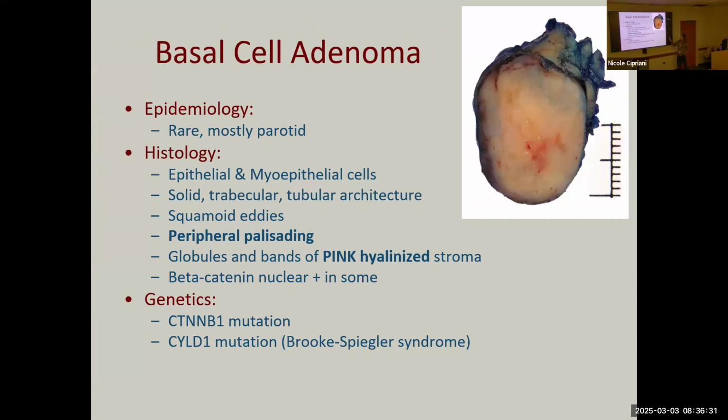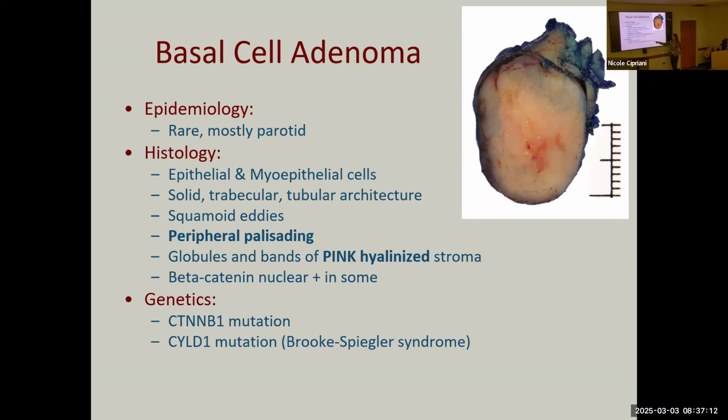Basal cell adenoma is one of those where you can have a basal cell adenoma and a basal cell adenocarcinoma. Now, this is not basal cell carcinoma of the skin, right? This is basal cell adenocarcinoma of gland. The benign counterpart, basal cell adenoma, is another one of those that is biphasic, having epithelial and myoepithelial cells with more basement membrane or eosinophilic stroma rather than the myxoid blue stroma. They have either one of two mutations, beta-catenin or CYLD, standing for cylindroma.